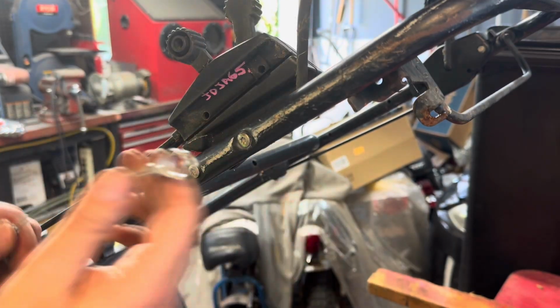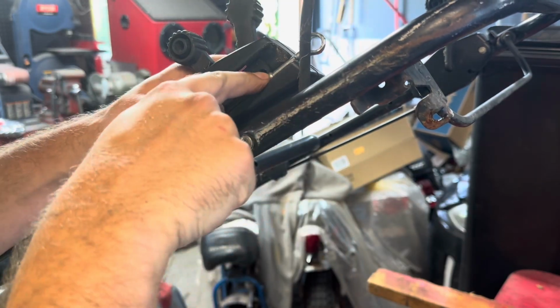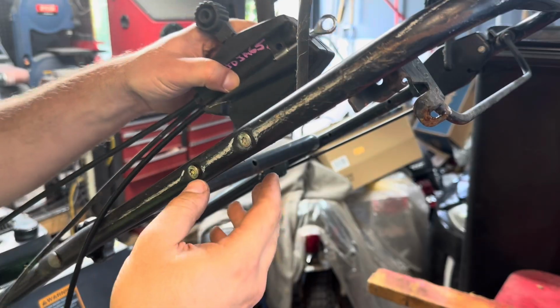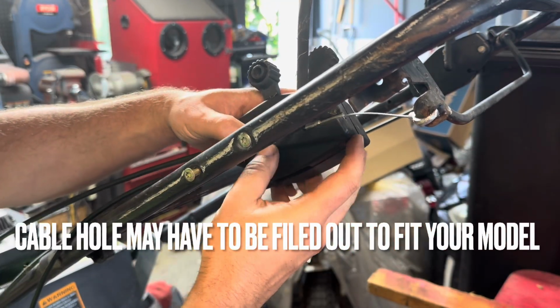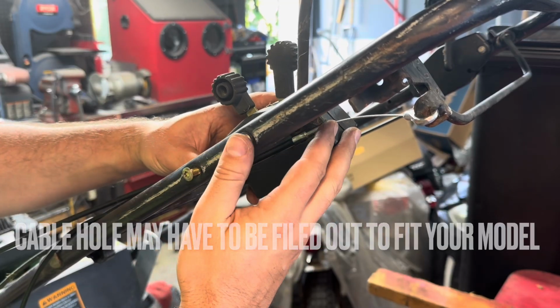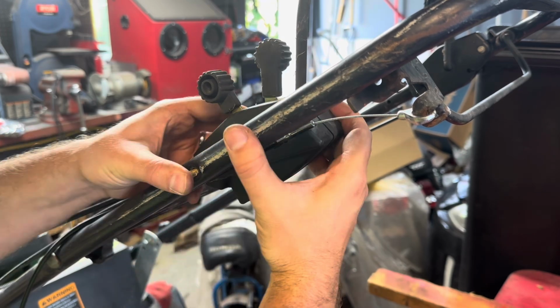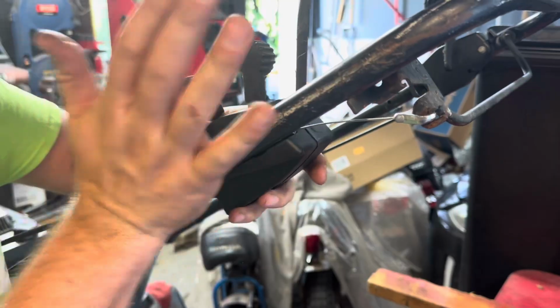All right, so this cable is going to press in right there. All right, and then we're going to hook that to the end there. I'm going to put this handle right back on. Again, don't push the nuts off the back end. Just going to make sure everything lines up here. There we go.